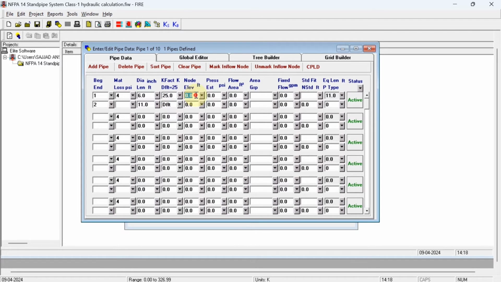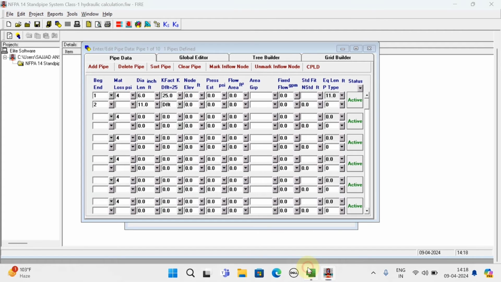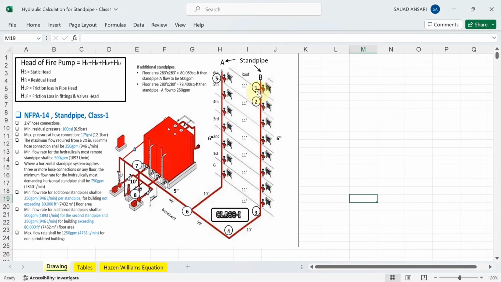Now elevation. At what elevation you are running the pipe, that detail. So come here and see. Suppose here this pipe is running, elevation is 0. Here the elevation is how much? 11, 1, 2, 3, 4, 5, 6, 7, 8.